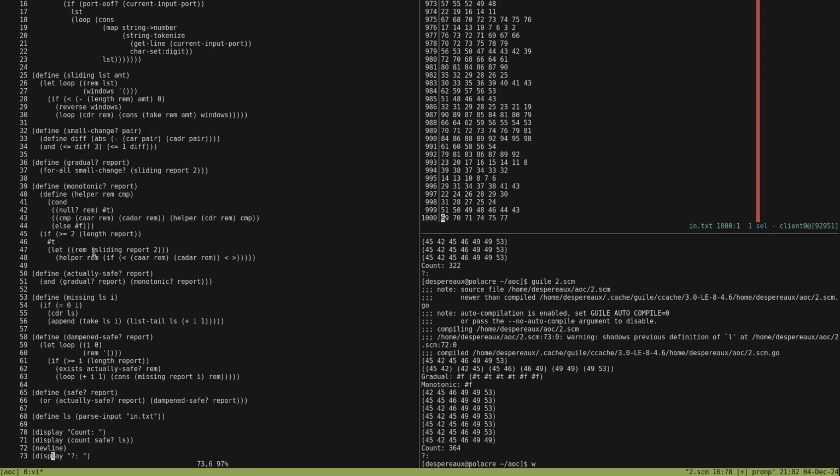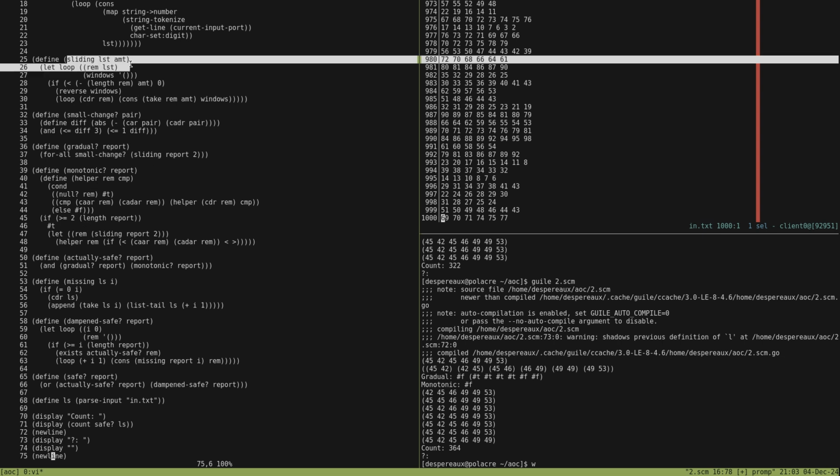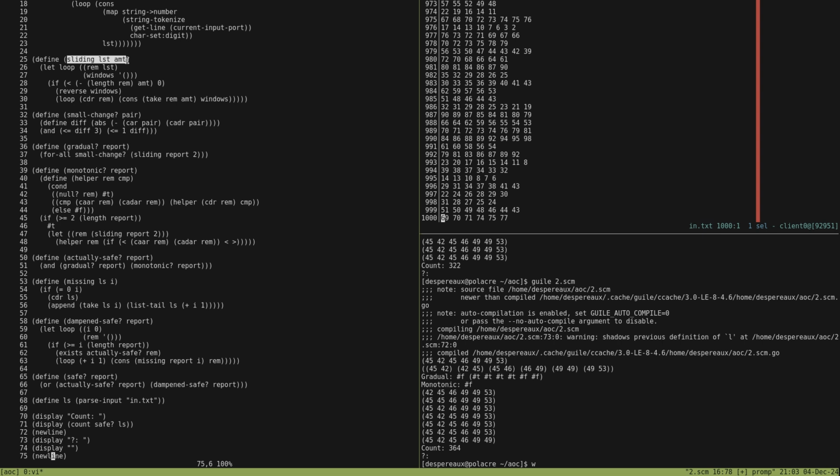I think the main thing we learned today is you just got to write it yourself. Scheme does not have it. If you want it, it doesn't exist. Sorry. At some point, we're going to have to, because Advent of Code will use these a lot. Like sliding, I've been told, is used quite a lot in Advent of Code. So we'll need to rewrite this to not suck.